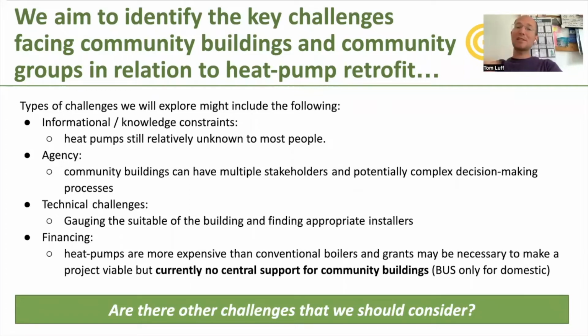Although the technology is well established, heat pumps are not well deployed in the UK, and so, especially relative to conventional technologies like gas boilers, many people don't know much about them. So there's an informational gap, we think.